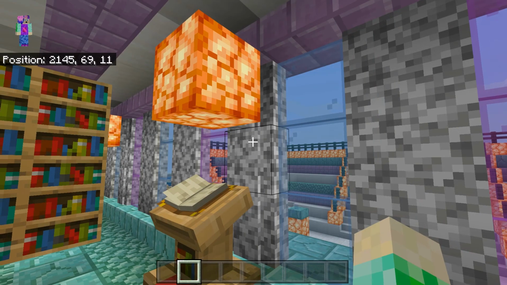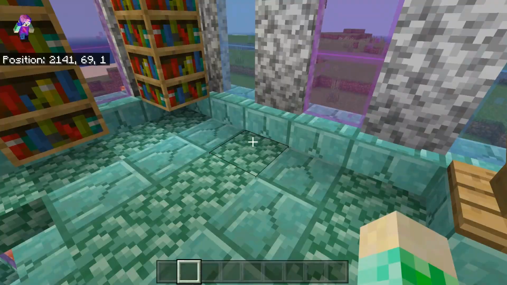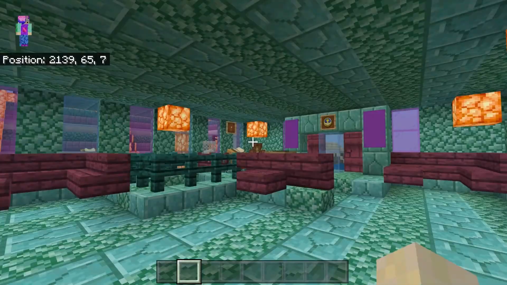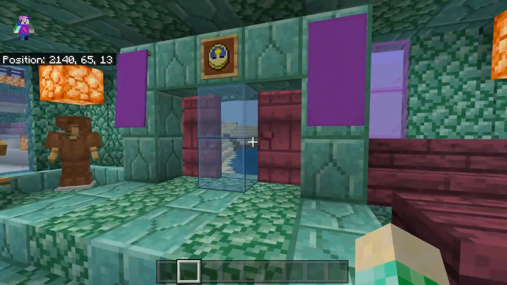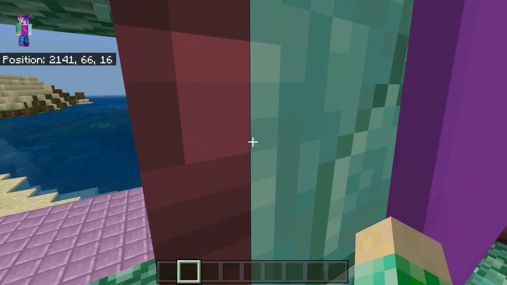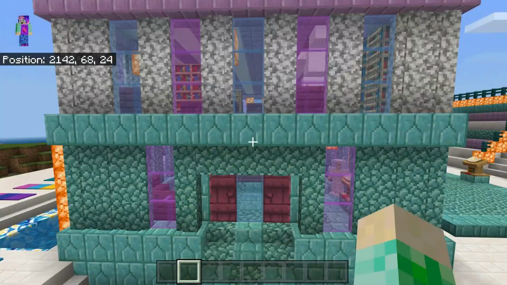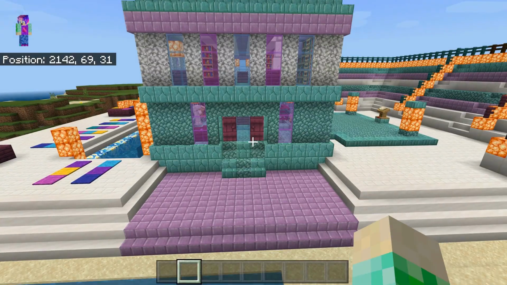Again, more light, more natural light. I really like the shroom lights. I think they're a nice color, and I think they're kind of fun. It's nice to have light from things that aren't just torches, in my personal opinion. Yeah, so that's the inside of the community center.